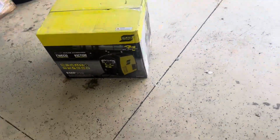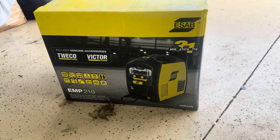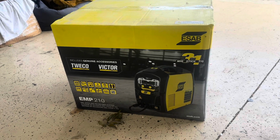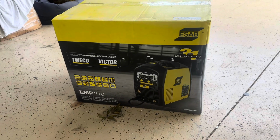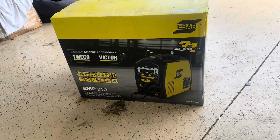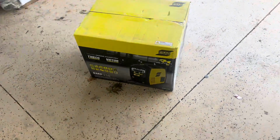I can't help but to get a good deal. And this wasn't a bad deal. I paid, I think this was $1,300, plus tax. I haven't seen it. They didn't have a display model out, which isn't a big deal. It is what it is, and we're about to find out what it's like. Here we go.